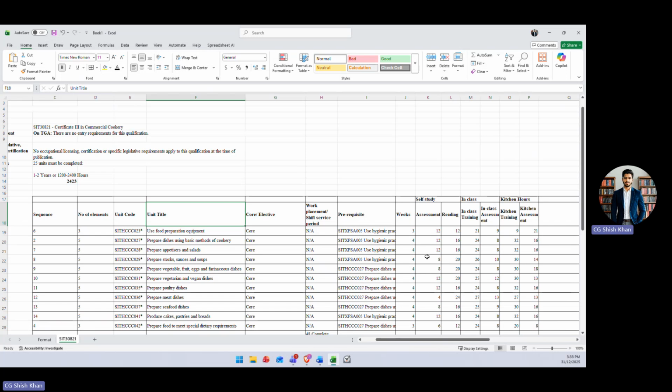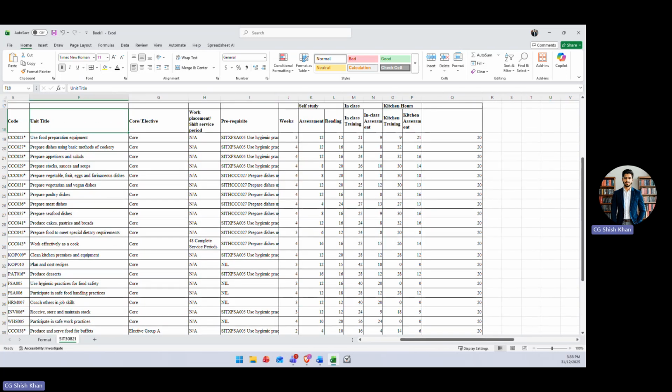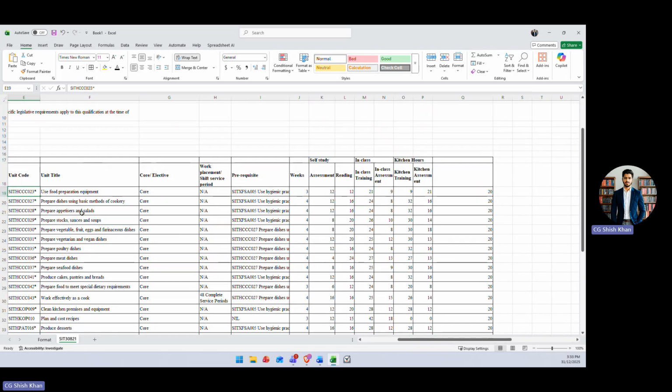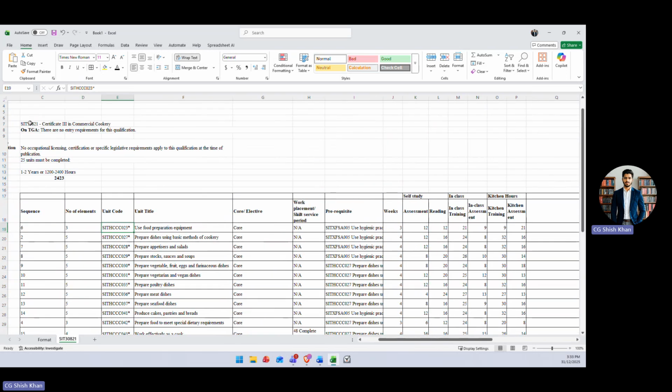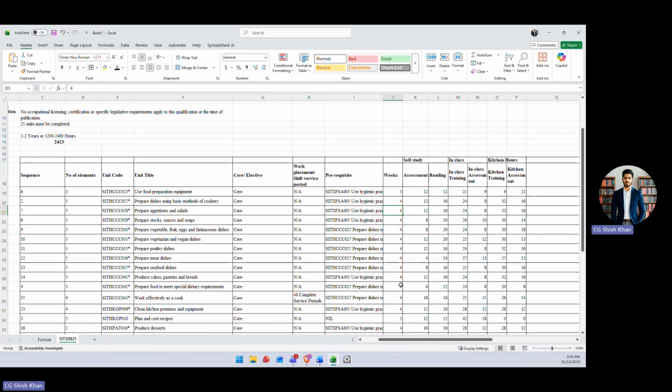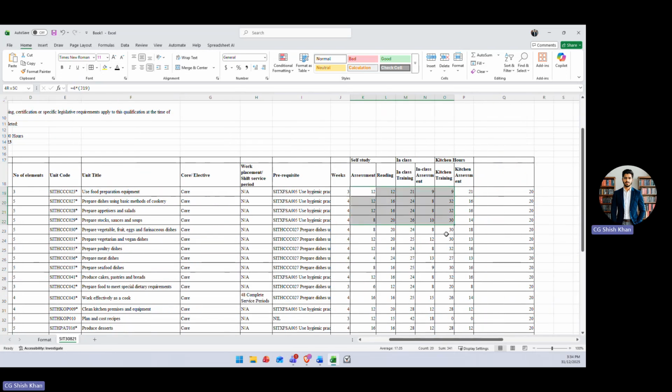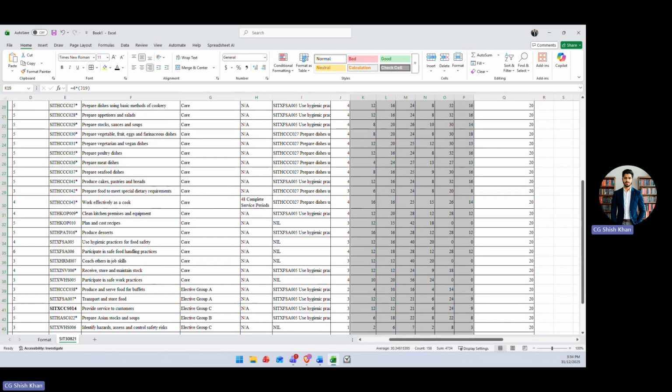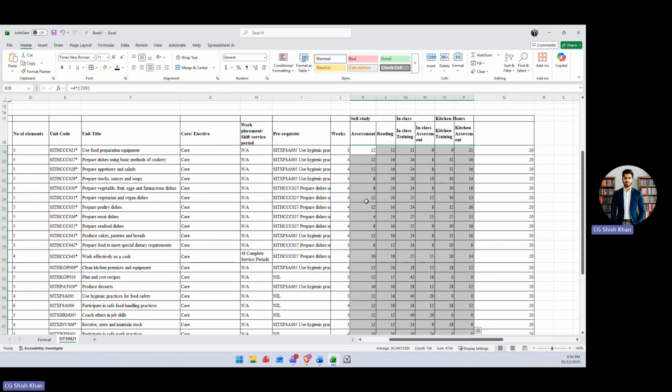So where were we? Yes. So how do we distribute the hours for the self-study, in class, kitchen training for all the units of a qualification? And the qualification that we are working on is SIT 3021. So we will know how I distributed these hours for this qualification. There are two things that we keep in mind while distributing the number of hours for each unit.